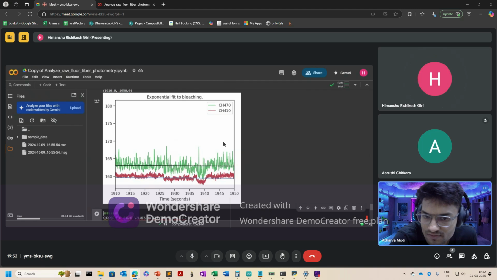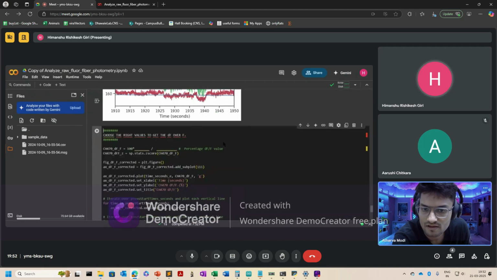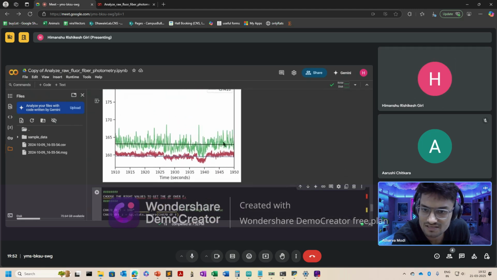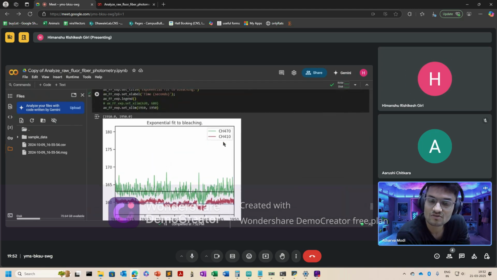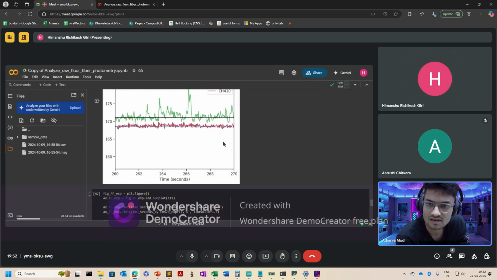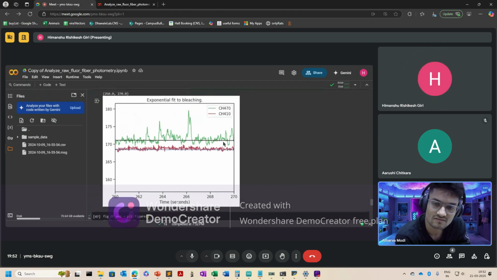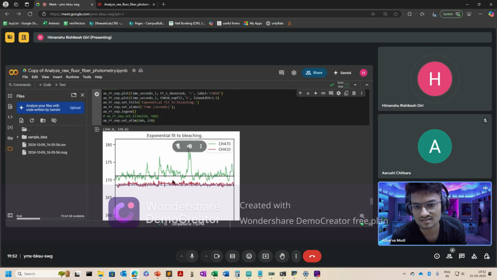But here the mean value was like 163, right? And previously it was 171 or something, right? 171. So that has changed, and the percent by which it has changed is approximately the same as the percent of your increase. So this is one of the sharpest peaks that you get. These are smaller peaks that you see, and those peaks are around 5 units.